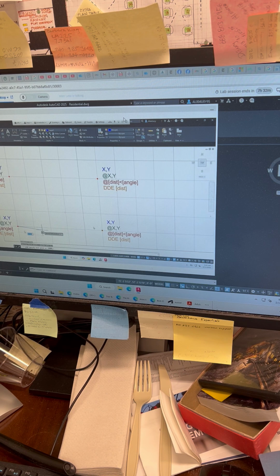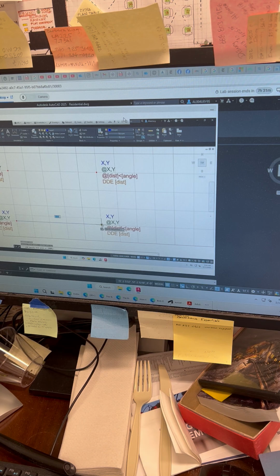This coordinate here is 6 in the X and 1 in the Y. So for that coordinate, I'm going to enter it in exactly. Now, you'll see my dynamic input displays, wanting to allow me to type in the length of my line, and we'll get to that later, and define the angle. But I'm just going to start to enter in a coordinate.